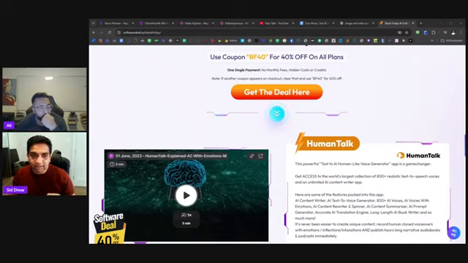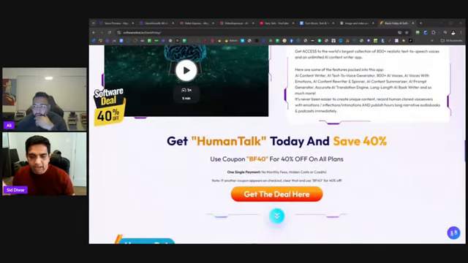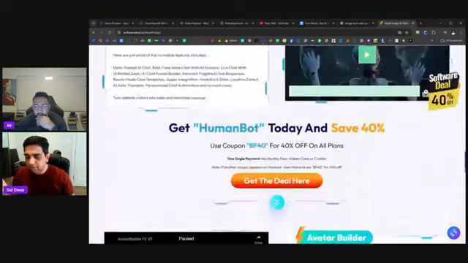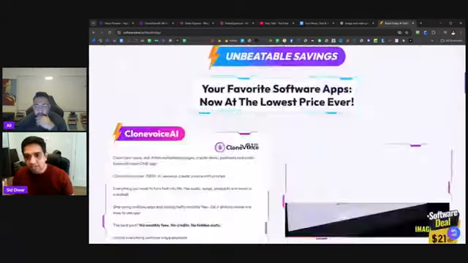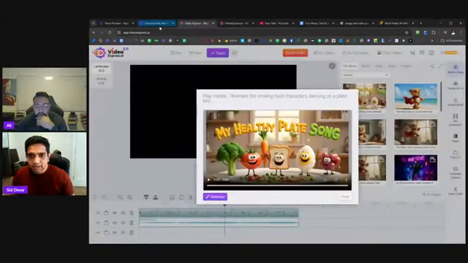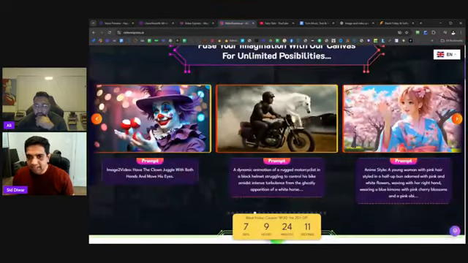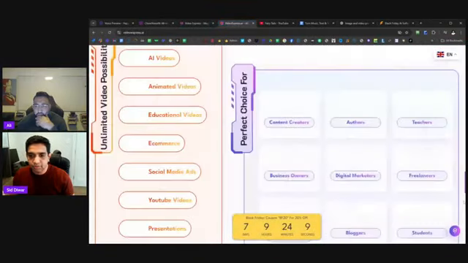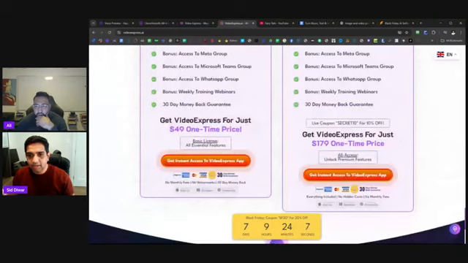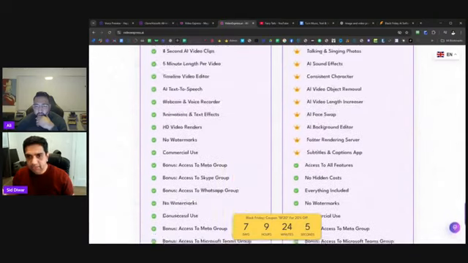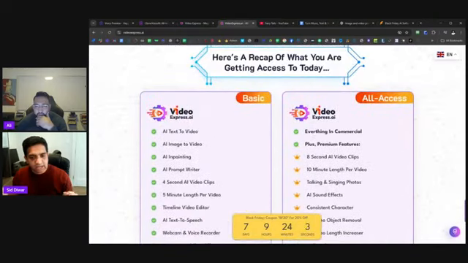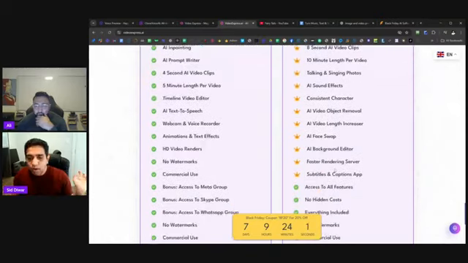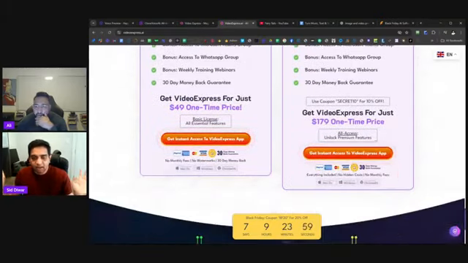And do you have any upgrades? Many of our apps don't have any upgrades. If you go to the sales pages of any of our apps, you'll see a full pay plan and a basic plan. The full pay plan gives you access to all the features. If you scroll down here, Ali, you see the full pay plan right there. It gives you access to all the premium features. So it's straightforward pricing, no upgrades, no hidden features or anything like that. You pay once and you get access to everything.